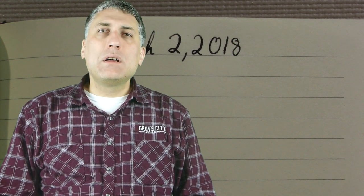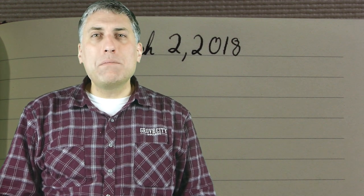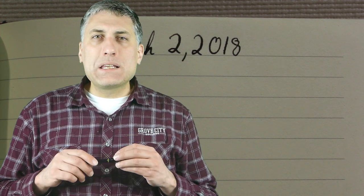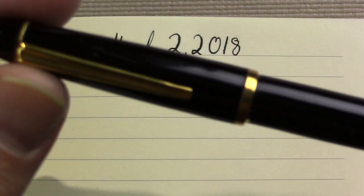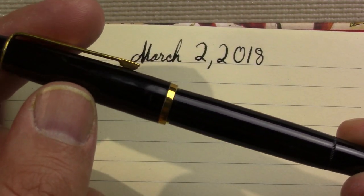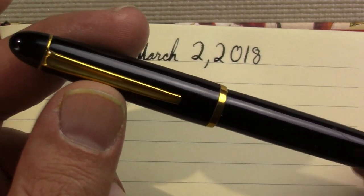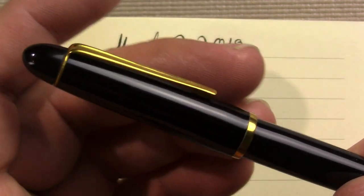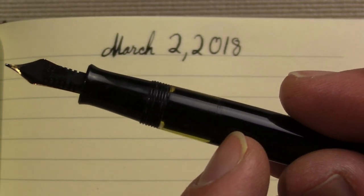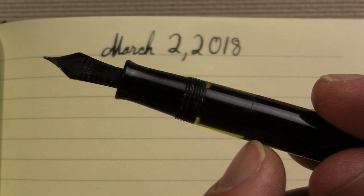That said, learning that it might be not a Central pen made me curious, so I got to looking for Isco brand pens, and I found two, and I decided to purchase them. Now, I don't have models for these pens. This first one is a fairly plain black pen. It's a piston filler. It doesn't share a lot of similarities with what I've been calling my Central pen, except for one, which is hard to make out because it's full of ink, but there's a rather generous ink window, which is quite similar. I wish I'd brought that down for this video, but I didn't, so we'll go with this.